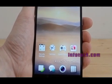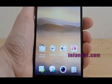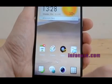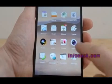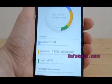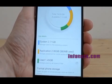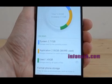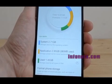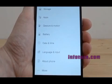There's no big surprises in here, but there are some nice new features in the new version of Color OS. Okay, first of all, let's have a look at the settings. So already I was looking at the storage. This version of the phone, being the 1080 model, has only 16 gigabytes of memory. That's fine, because I've got space for a 128 gigabyte SD card. I'm not going to run out of space in a hurry.